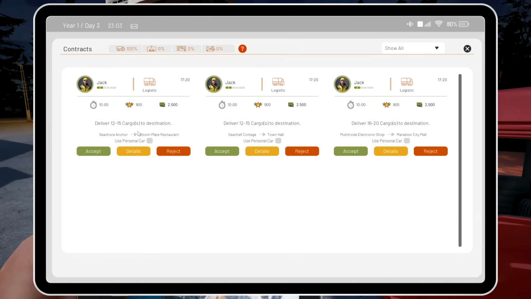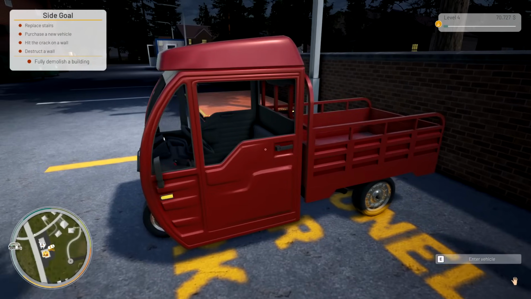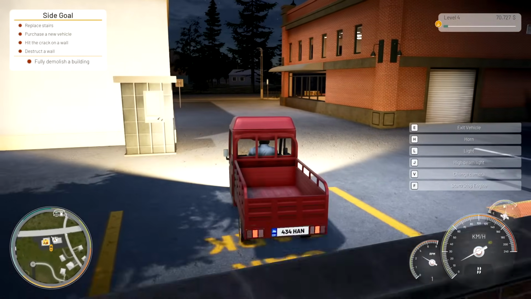All right, so it's under contract. They're open for a tiny bit. You can pick up another one if you want to. Delivery 12 to 15 cargo to destination, seashore anchor, bloom. That's 2,500. So the first one was really nice. The next ones are not so great. The furniture one was probably the best one out there. So I need to get myself another vehicle. I'm going to head out and see how much they cost, first of all, because I don't know. But I need to be able to have monies.